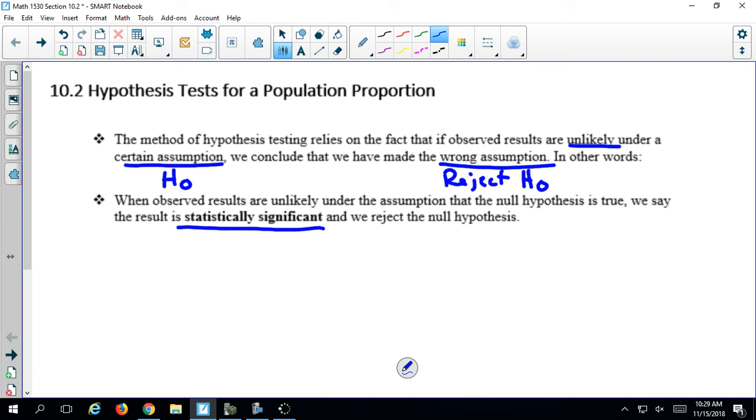So it can't just be that our sample proportion is higher than 0.5. It has to be significantly higher. And how far is that? We're going to use standard deviations to figure out how far is far enough. Statistically significant means it has to be far away from the assumed value in the null hypothesis. So we assume that it was a fair game, 50% heads. We get something close to 50%, we're not going to get the baseball at bat after Mr. Willman, right? It has to be significantly higher than 50% heads in order for us to do that.